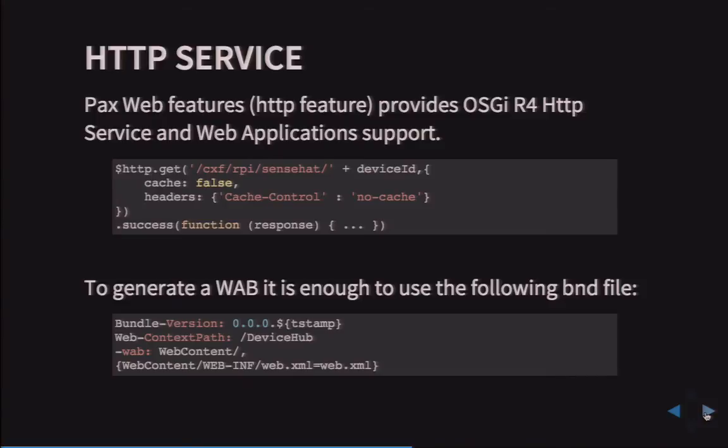And what you get is a WAB that you can deploy within Karaf. So you can have RESTful APIs, MQTT connector, and the web application, all those pieces up and running within the same container. Okay, so this is quite convenient because, for instance, you don't need CORS or JSONP support for your APIs, because this CXF servlet that serves your RESTful APIs invocation is served by the very same address and port with respect to the HTTP service that provides the web application. So no need of cross-scripting rules to be enforced there. The domain is the same.